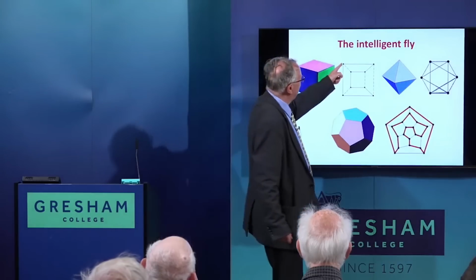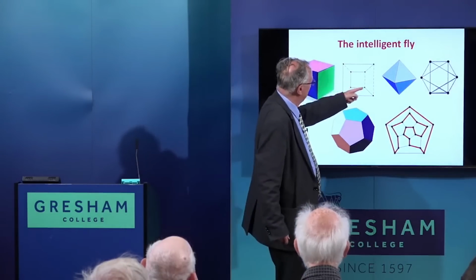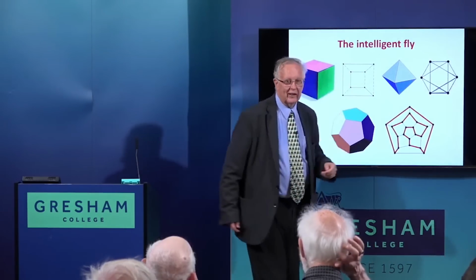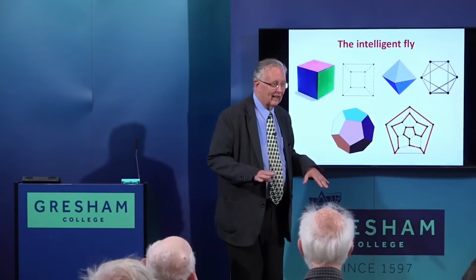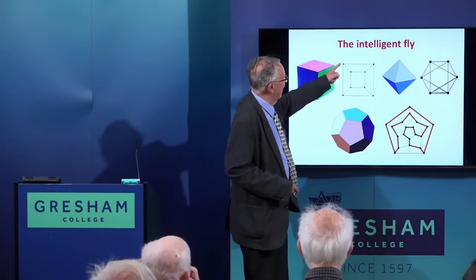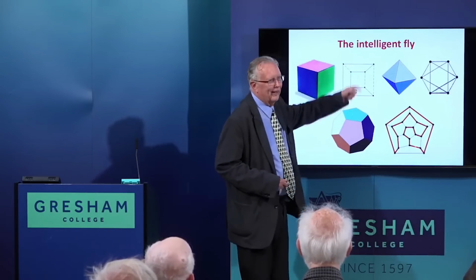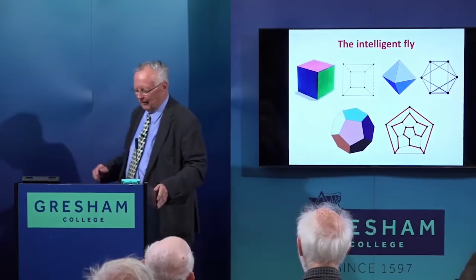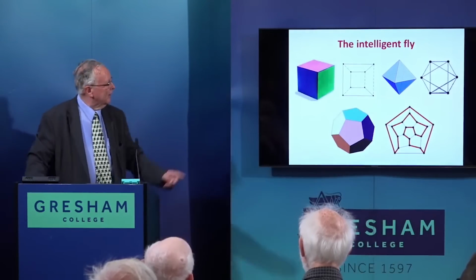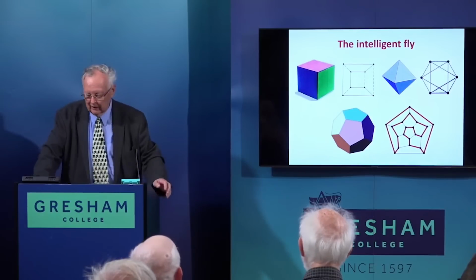And so where does the fly go? The fly starts here and goes around there. And so on. I once gave this lecture using an overhead projector, actually. And unknown to me, I couldn't see it, but the audience could, there was a fly there, just when it started walking along the path. And so the audience were in fits of laughter, and I didn't know why. But they were. So that is how you do it for a cube.